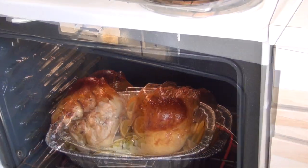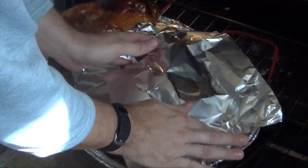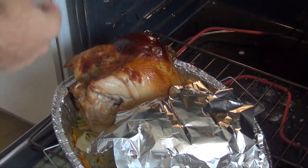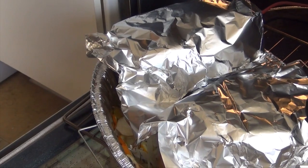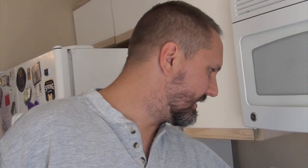It's been 30 minutes. You can see how nice and golden brown it's got on the tops. Simple, quick cover — this is going to keep the tops from burning. I'm going to cook it for two and a half hours and then we'll check it again. Now we're going to set the oven to 350 degrees for two to two and a half hours. We'll check at about two hours. 160 degrees if you have a meat thermometer.